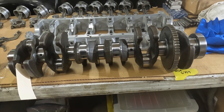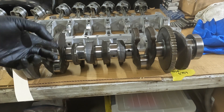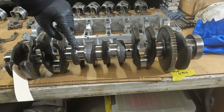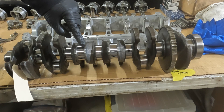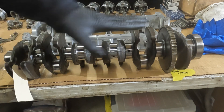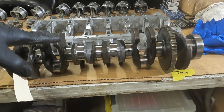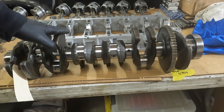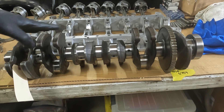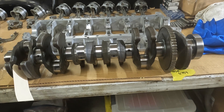So we've got the N54 crankshaft here. The crankshaft has been measured — the rod journals and main journals have been measured at zero and 90 degrees for out-of-round and taper, so two measurements taken on each journal. Measuring from here to here at zero and 90 allows you to check out-of-round and taper along the journal length. If you want to see how I did a similar crankshaft measurement on the N55, I'll put a link up. After that, the journals were polished, so this is polished and ready to install. We're going to go ahead and check our main bearing oil clearances.